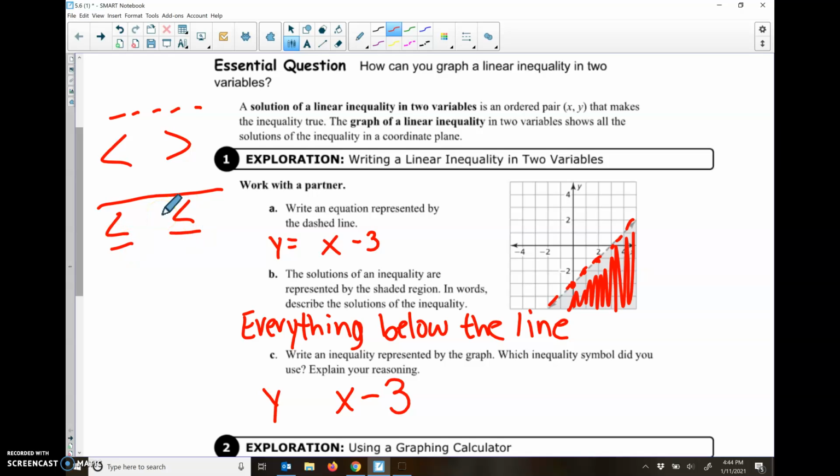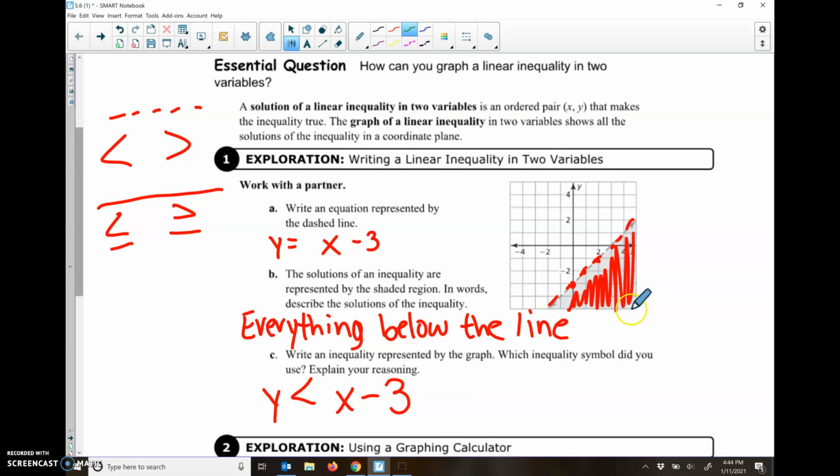So it's equal to. It's kind of like when you used to graph on a number line. When we would graph inequalities, if the circle was filled in, it's equal to. If the circle is not filled in, it's not equal to. It's just less than or greater than. It's the same thing here. Less than or greater than have a dotted line. Less than or greater than or equal to have a filled in line. Okay, so since we're shading below the line, below is going to be a less than sign. Okay, so that's going to be our equation.